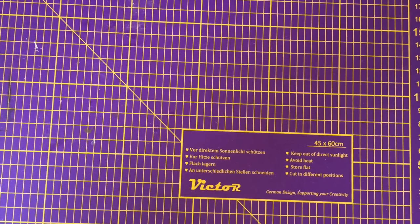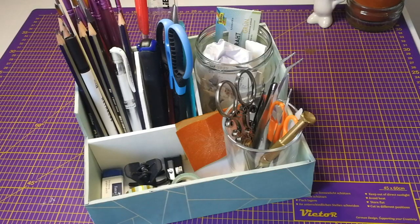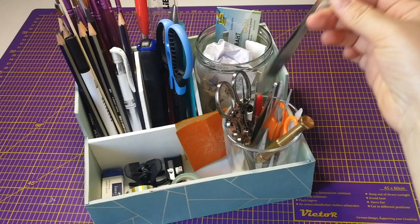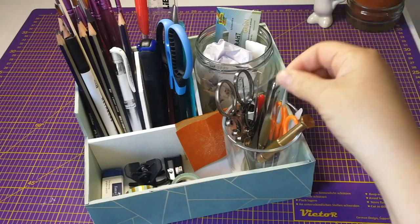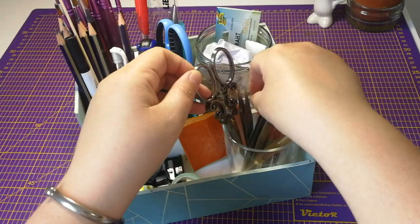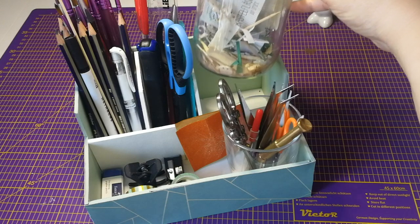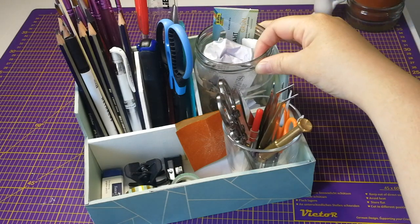Firstly, a good cutting mat is ideal to cover your workspace. I made this storage box out of cardboard and craft paper, and I use it to store the tools I use the most. Tweezers, a small screwdriver, scissors. I also have this glass jar where I put small scraps of paper for the rubbish.